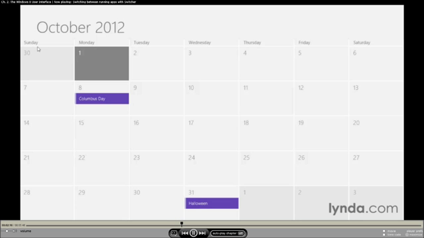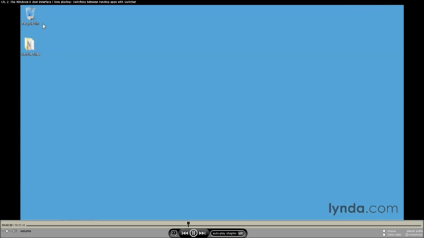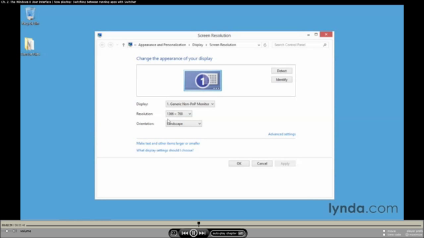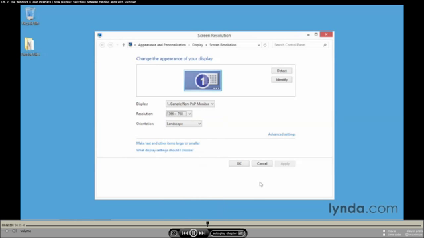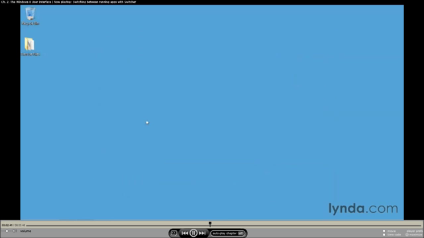So let's go back to our desktop. We can move into one of the hot corners in the top left or right and click the desktop. Anywhere on the desktop, right-click, go down to Screen Resolution and click there, and you'll see your current setting. And you can see mine is the minimum 1366 by 768. And if you need to, you can switch to a higher resolution from here. I'm just going to click outside and click Cancel. I know that my resolution's high enough for the snap feature to work.